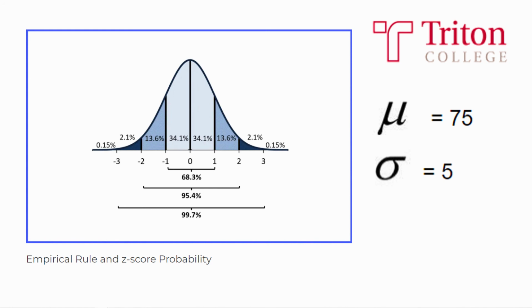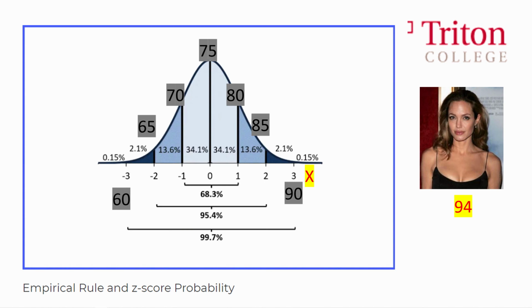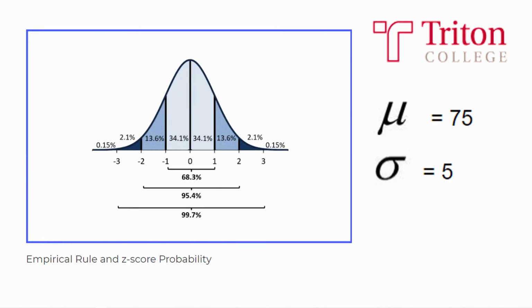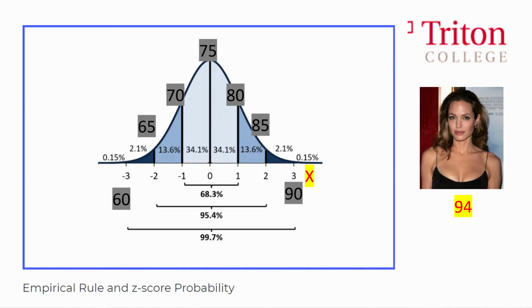All right, so let's move on a little bit. Let's go to the following scenario. We got our student here, Angelina, on the right, okay? Now, Angelina on the right is a student of ours, and let's put some context to what we got here. We're still going to use the same numbers. We'll still use 75 for our mean, and we'll use 5 for our standard deviation. So Angelina is in our class, and she's going to take our test tomorrow. So bear with me on this.